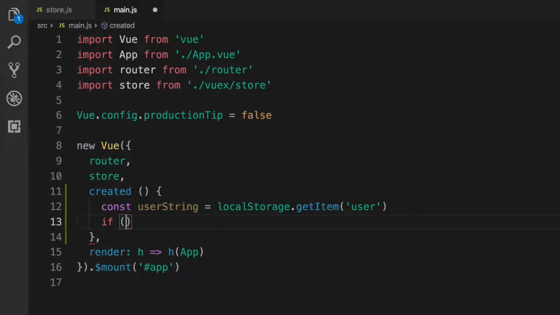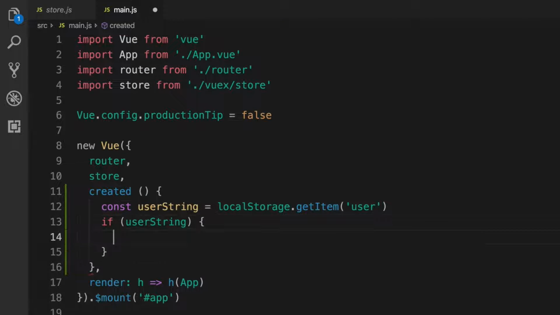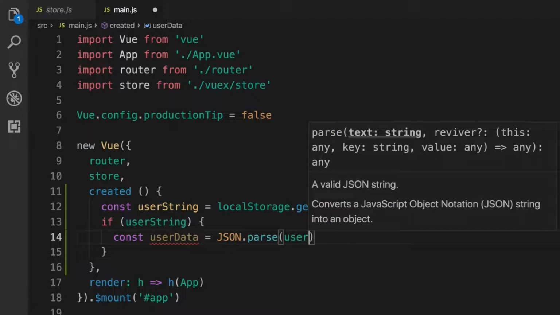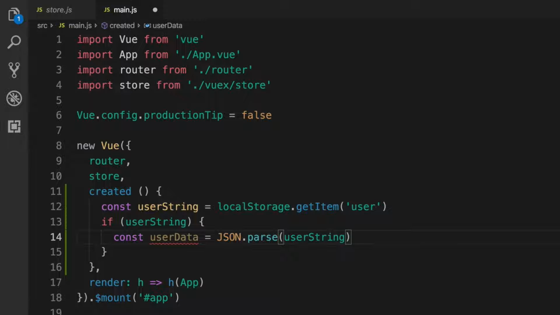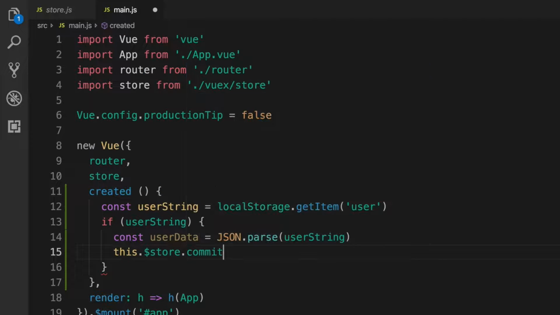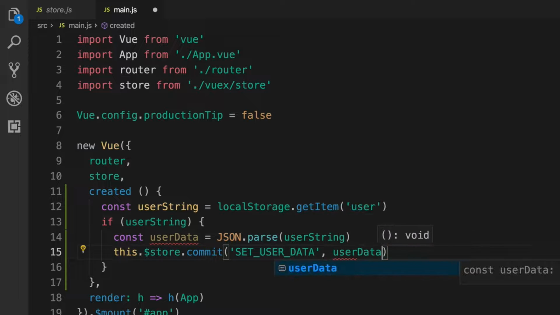And if we do have a user in our local storage, then we are going to parse that user string into JSON, storing it within a const called userData. And then we will use Vuex to commit the setUserData mutation, passing in that userData as the payload.